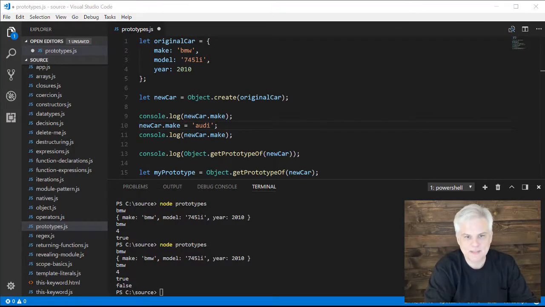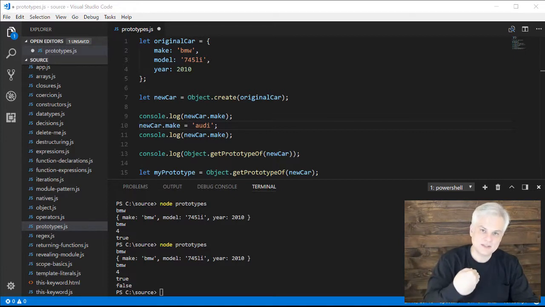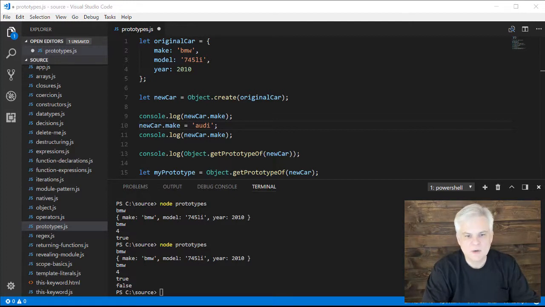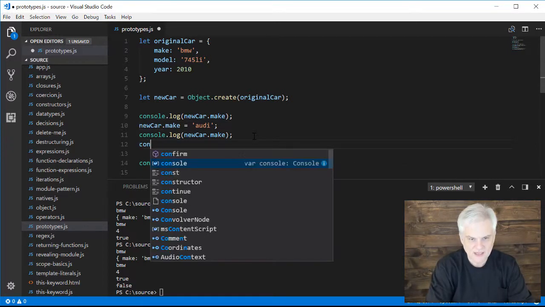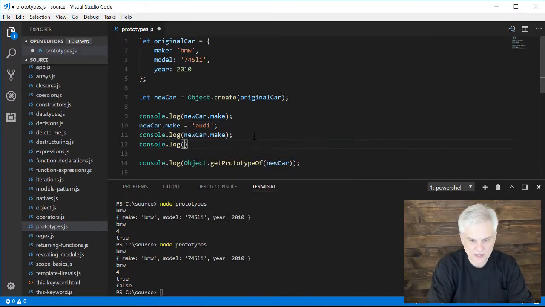So JavaScript doesn't need to look at the prototype chain if the property is created and set on the new object that is essentially created from the prototype. So if we ask for a property that's not yet been defined, let's go here in line number 12, console.log new car.whatever.